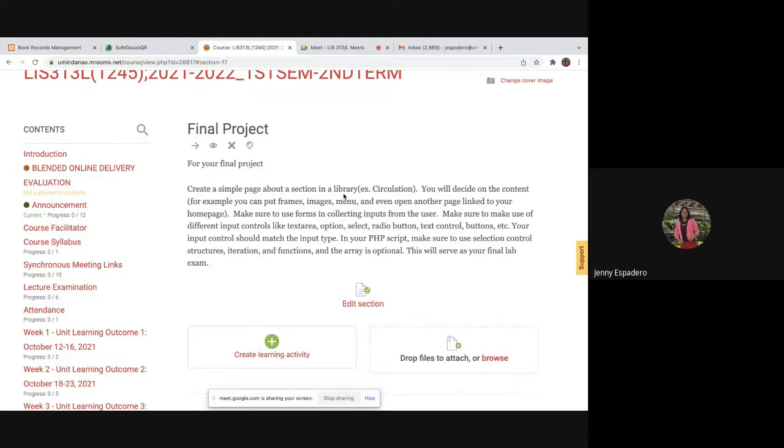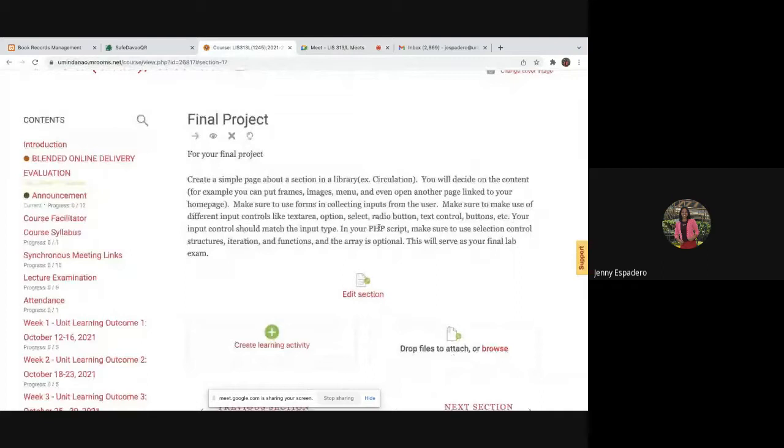Then if you assume the user is an admin, he can input new books or anything about the library and about the section that you chose. Did you see my screen? Okay?